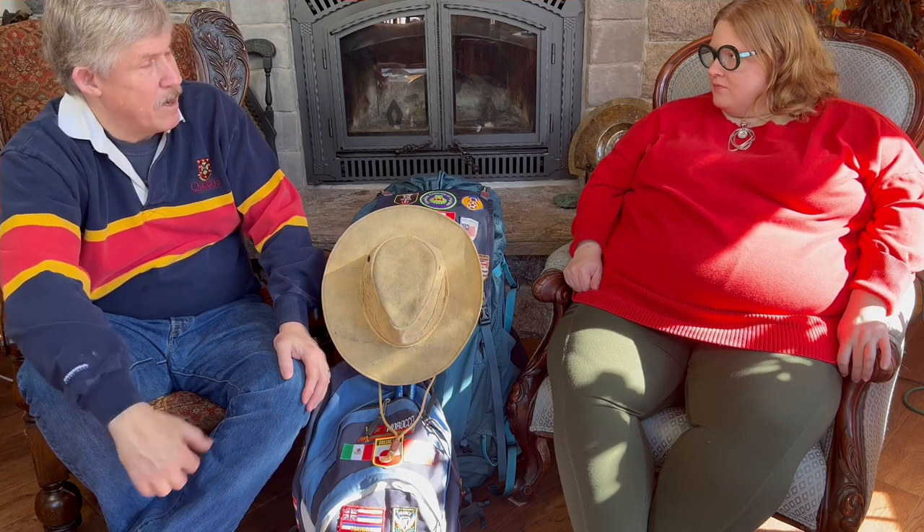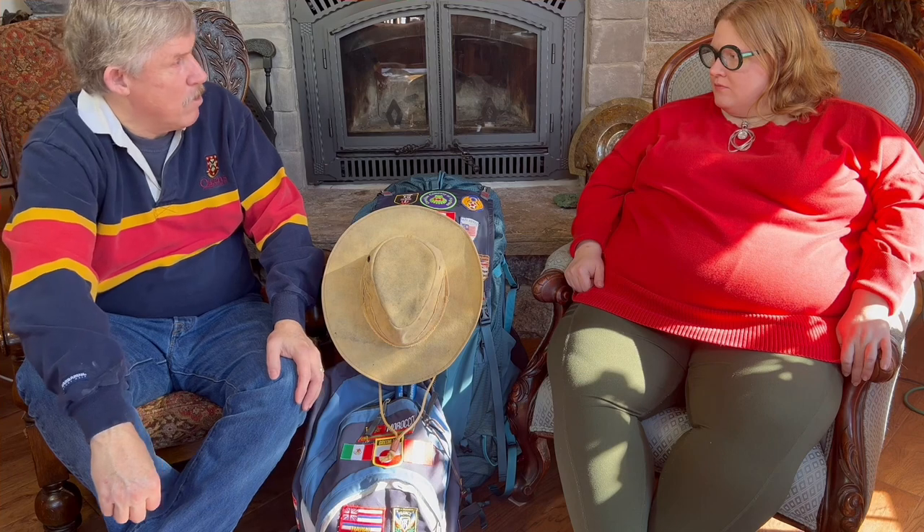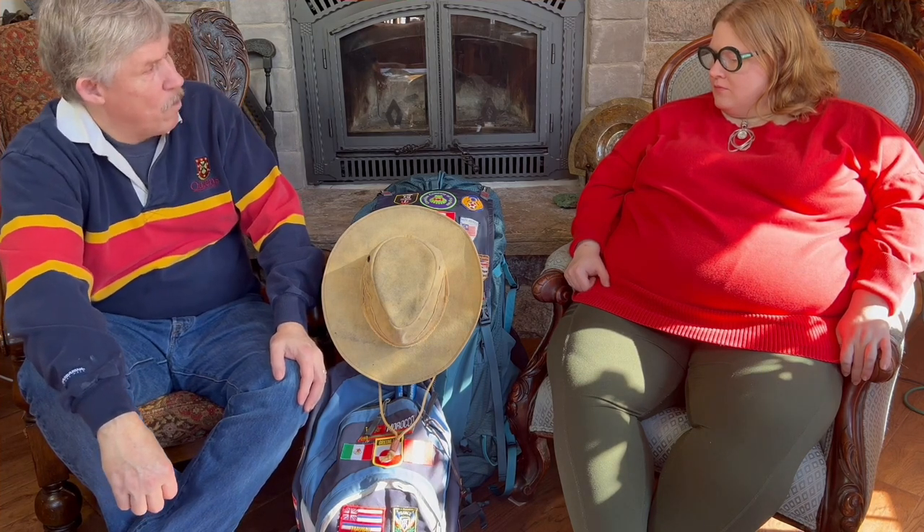I've been thinking about my dad a lot in the last couple of years. And when I decided to do the Camino, I decided to put one of his uniform patches on my backpack and bring it with me. I have such deep respect for the greatest generation — what they did and what they handed us. To be candid, the thing that bothers me every day the most is that my generation has done so little to improve upon what they did.